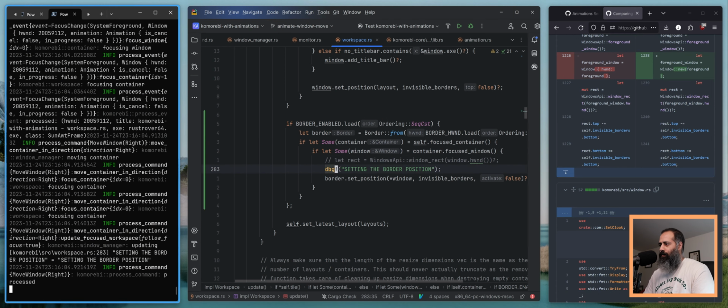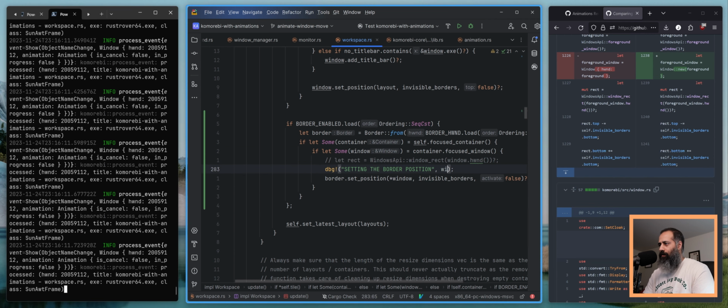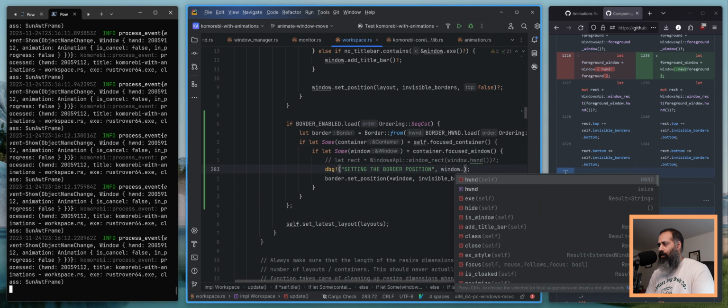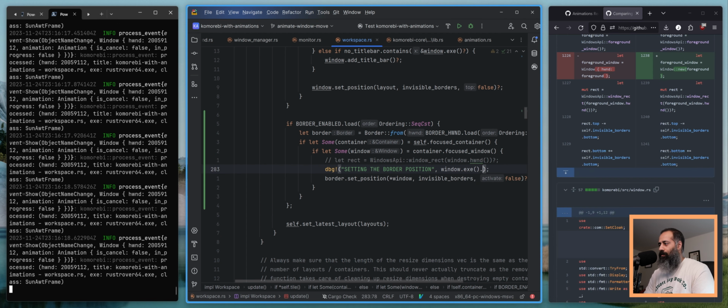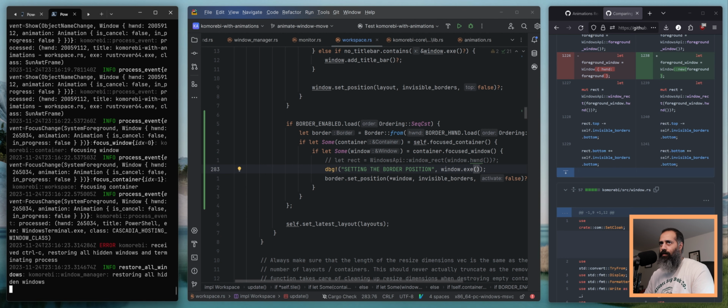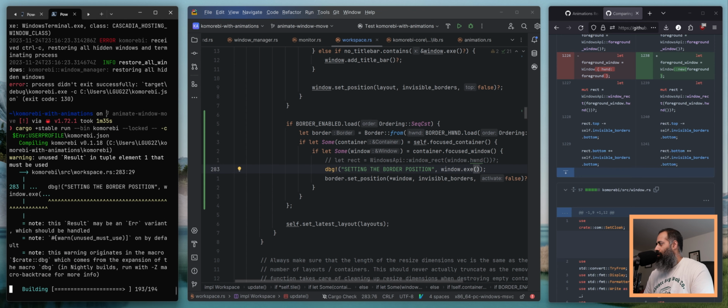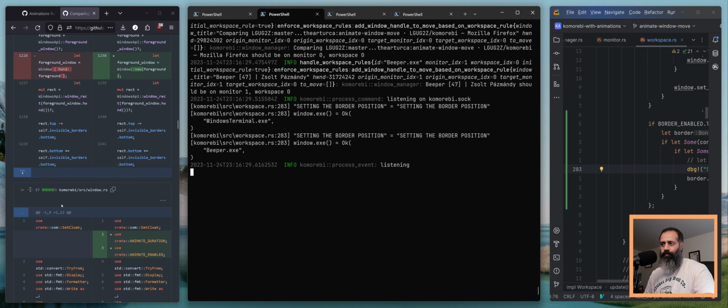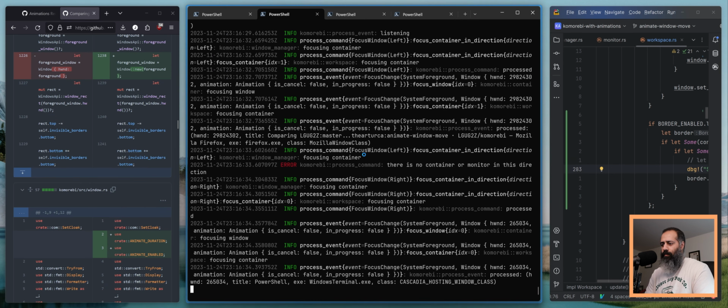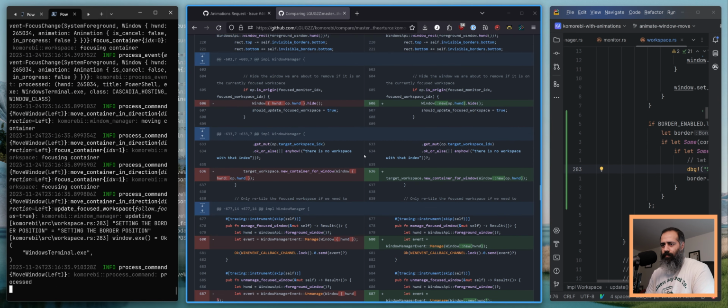So why don't we also debug window dot executable? I think result has a debug implementation. Alright, so Windows terminal. Okay.